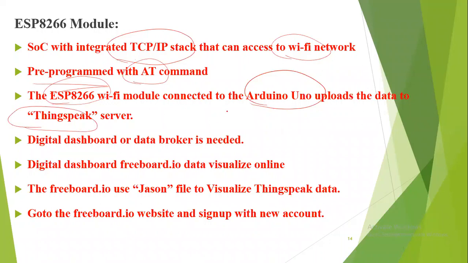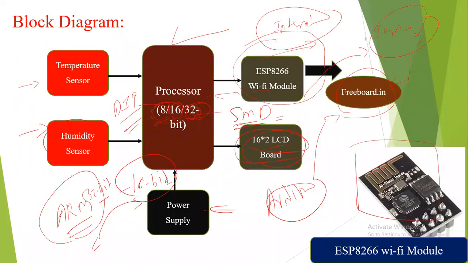So just write the code. The most important thing is that you have to write the software while doing all these things. It may be Python, it may be embedded C, any language you can use for writing this software. While reading the data through the ADC, you write the code. For displaying and visualizing the data, you have to write another function, and while sending the data through this Wi-Fi module, you have to write the code. So all this code you need to load into this processor.